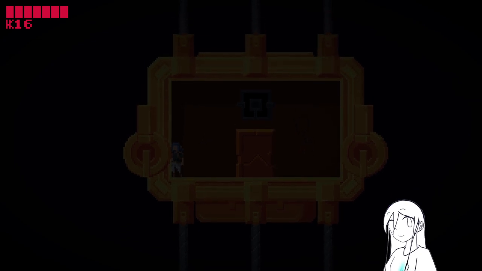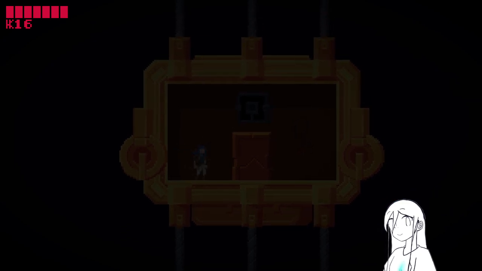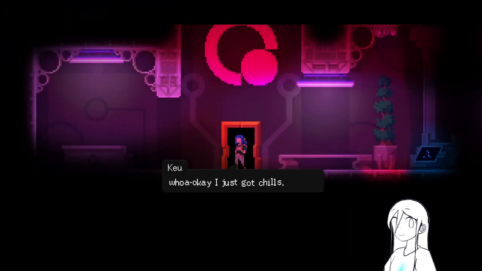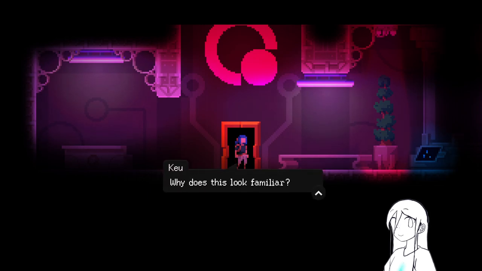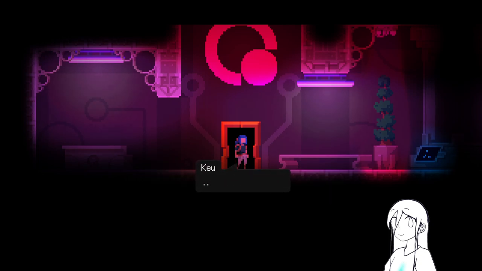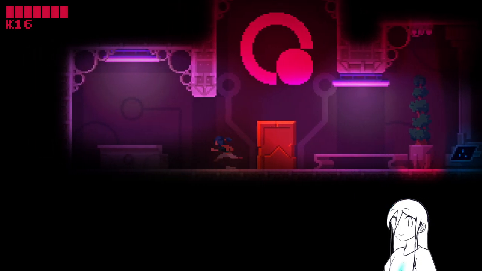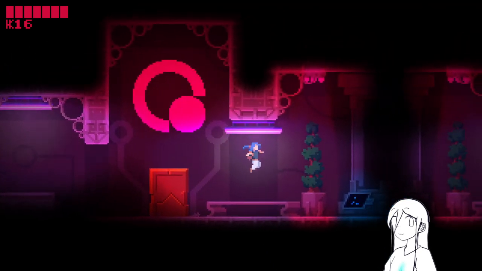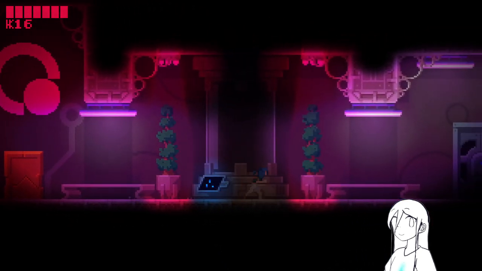Oh, that's one, I think. Three, two, one. Okay. Whoa, I just got chills. Why does this look familiar? There's no way I've been here before. It's interesting. Use your mind cube, use your instincts. What do you know?